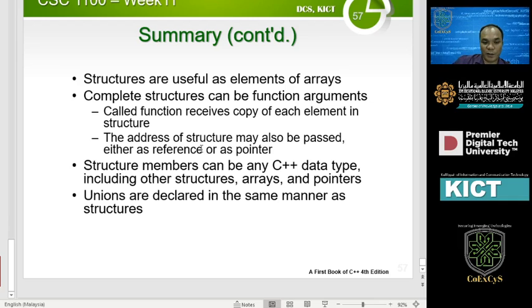A complete structure can be a function argument, so you can write and access it almost like a function. Structure members can be any C++ data type, including structures, unions, arrays, and pointers, right? Unions are declared in the same manner as structures. So make sure you remember pointers and understand the concept for structures, particularly using pointers in structures and unions.